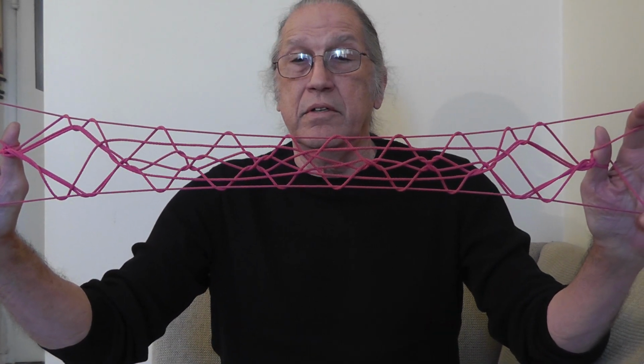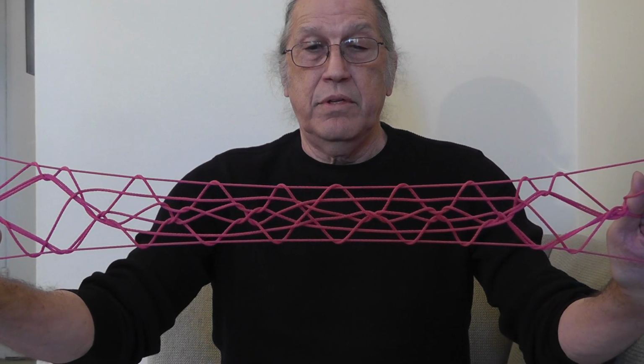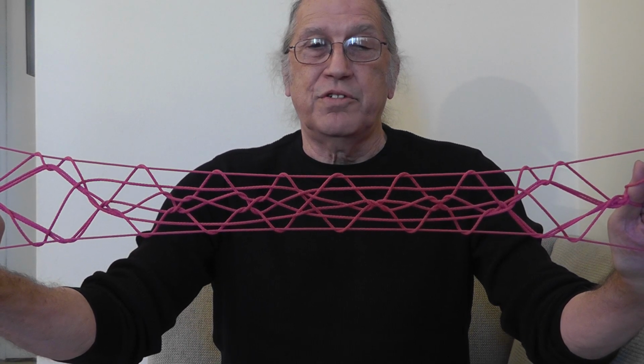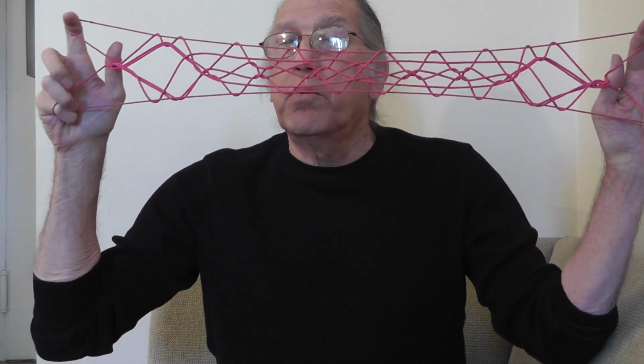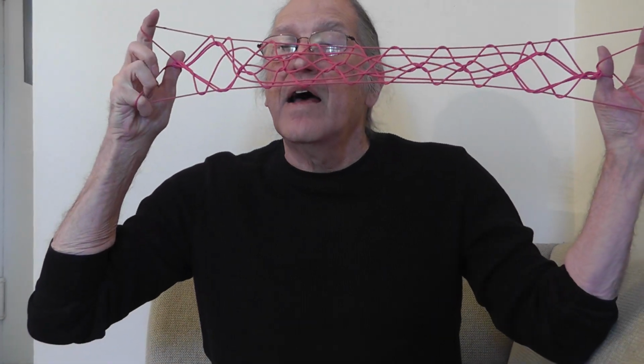And now I have my figure with Murphy's power lift, and making sure that all of the strings get to the right place. You can see that this is a very interesting, and I think quite beautiful little figure. The center has an X with two crossing strings, and then you have these, for want of a better word, little elves, so that you have the eyes and the hat and the chin.